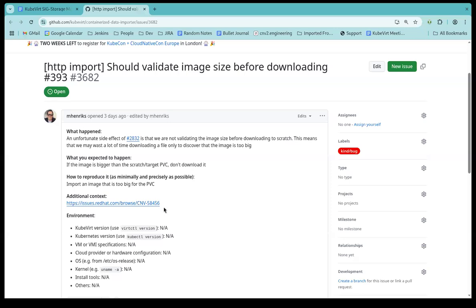Also other cases where we can't do it are if the user gives custom certs, because I don't think we can pass certs to QEMU image info. So there are a lot of cases where we can't do it, but for most cases that are being served up, like most public images, we can.